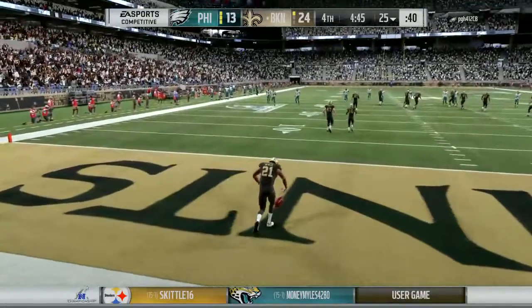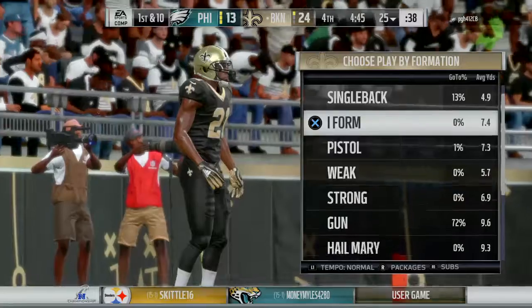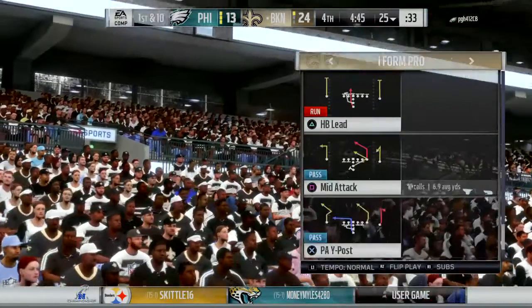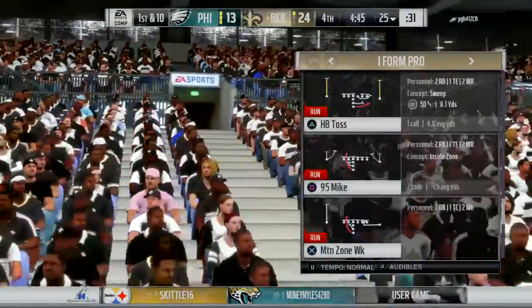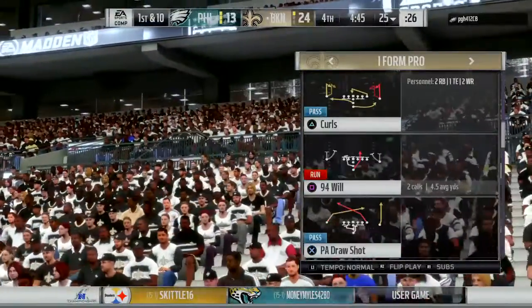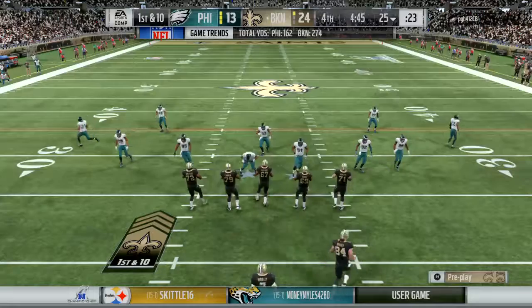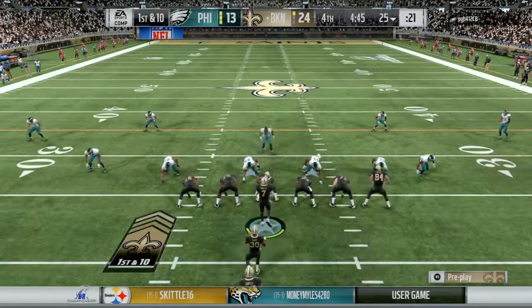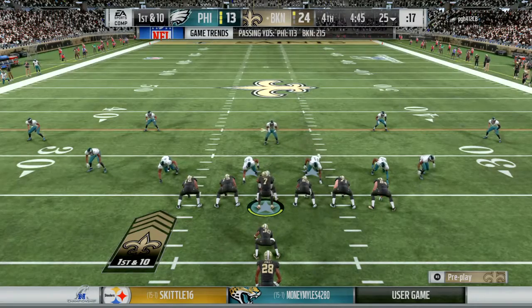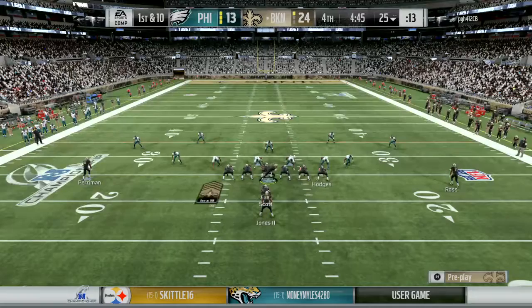This will be taken to the back of the end zone — a wise move, he'll sit on this one and it'll come out to the 25. The Saints offense now gets ready to head back onto the field. Last time the formula was pretty simple: one-play drive, long pass — maybe they just want to do that again. That's exactly how you want to draw things up. What they have to be careful of is not having a letdown; it was very easy last time, they can't expect that going forward.